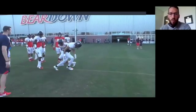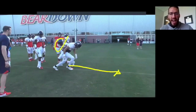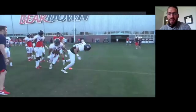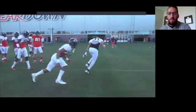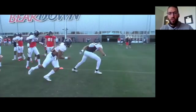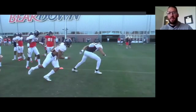Again, we'll start one guy, which is really the punt coverage guy. This is the punt return guy. We're going to start him out of leverage, already grabbing the hip there. As soon as I blow that whistle, right, he's immediately grabbing the hip, and he's going to slingshot his way back into leverage. And I like this, right, because he makes that hip turn, right? So you don't want to see this. In this drill, you don't want to see the guy barely grab his hip, and this guy just continues to run straight. This hip needs to turn.